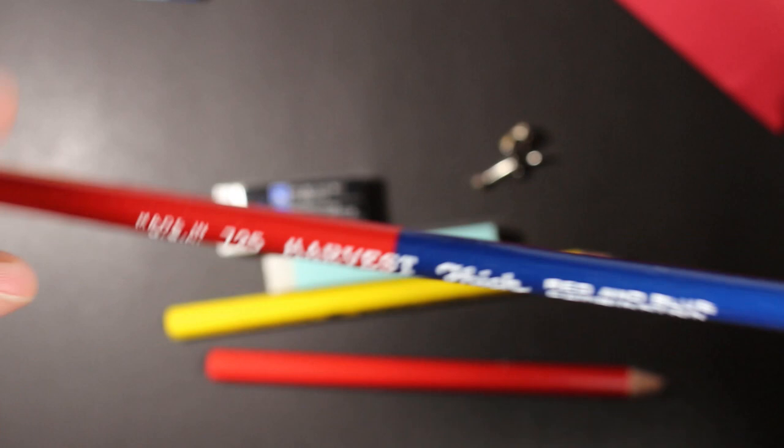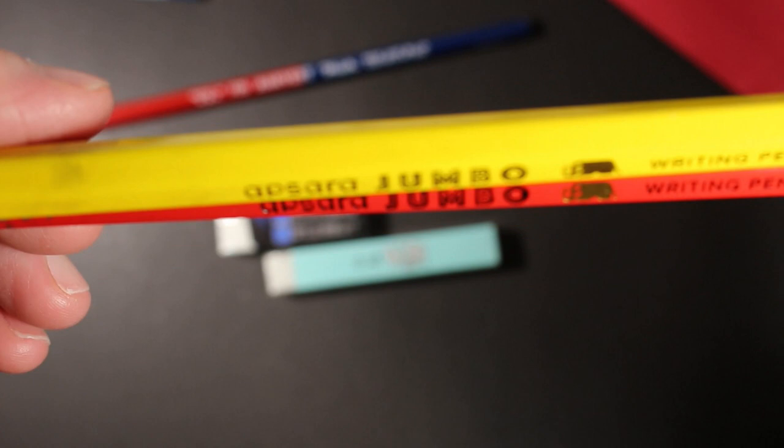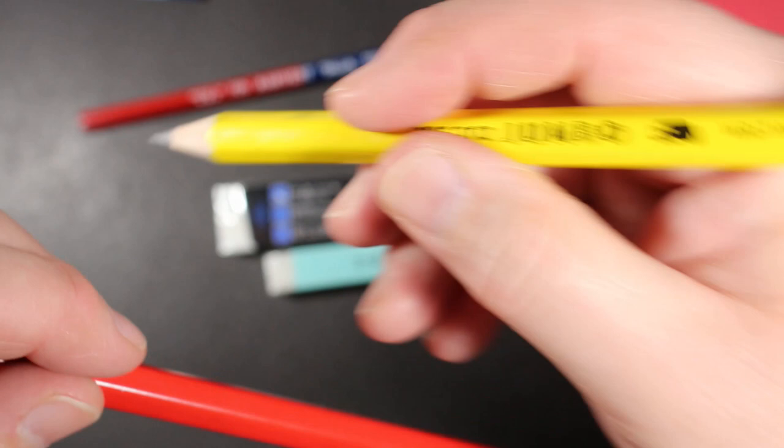And then I love these. These are Aspara. They come in all kinds of colors. I just went with the yellow and the red, these are the jumbo writing pencils. Look how big these are. You know, I could see an artist using this pencil for drawing and sketching. It would probably be very good. Nice big pencil. Wonderful for small hands and big hands too, to write with.